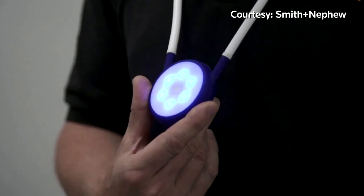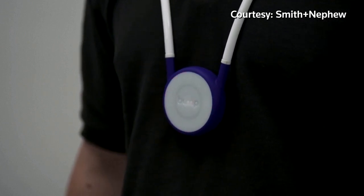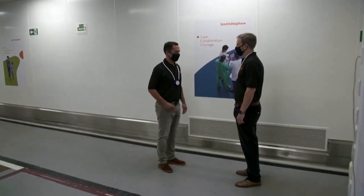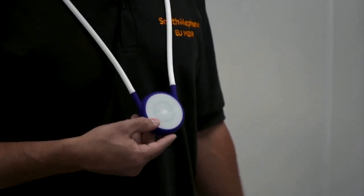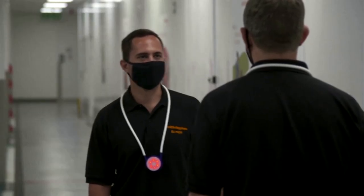A necklace encouraging you to keep a social distance. Meet Bump, the wearable device that helped this year's London Marathon take place despite restrictions due to COVID-19. Andrew Nicholson is the group marketing manager at Tharsis, Bump's developer. Bump is a wearable device around your neck and it makes two signals: blue when you're two metres away from another Bump wearer, and red with a loud beep when you're one metre away.